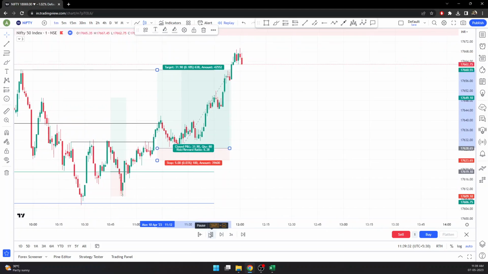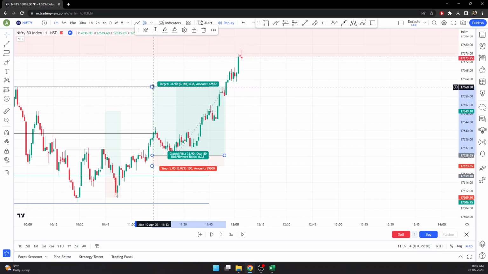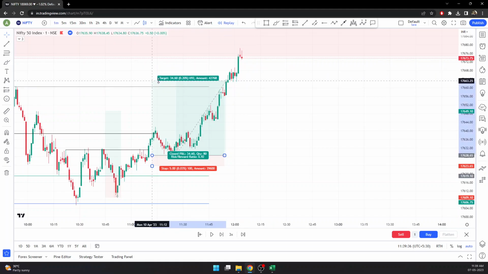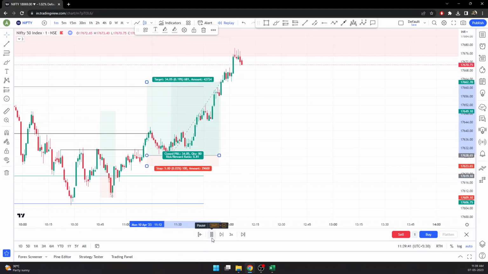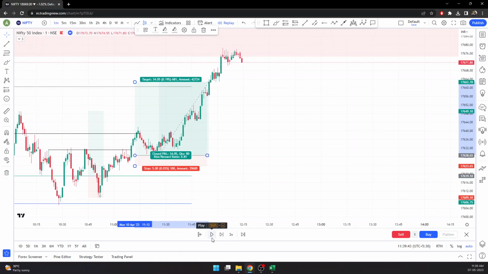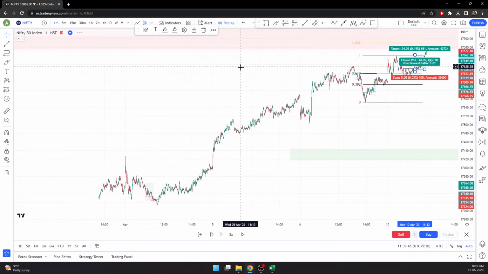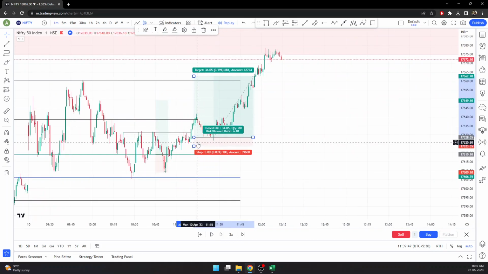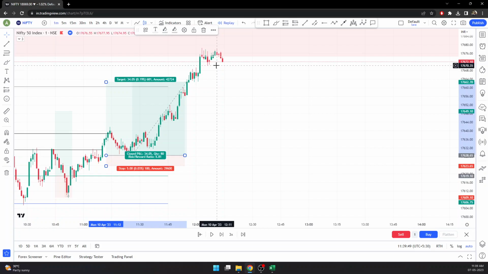So let's see if we can. Yes, it is still going on. That is good. We have a stop loss somewhere here now, 1:6.8. Is this the supply zone? This is the major supply zone that we have marked earlier. So that is fine, unless and until it is going back.